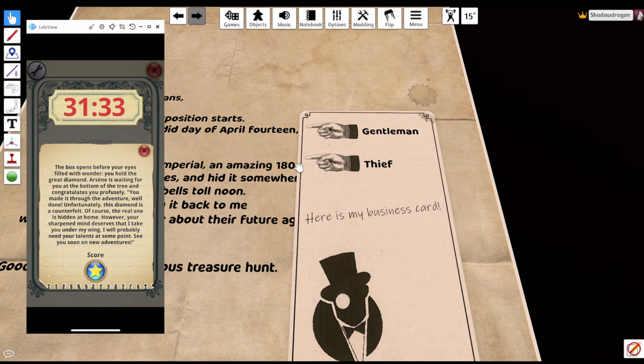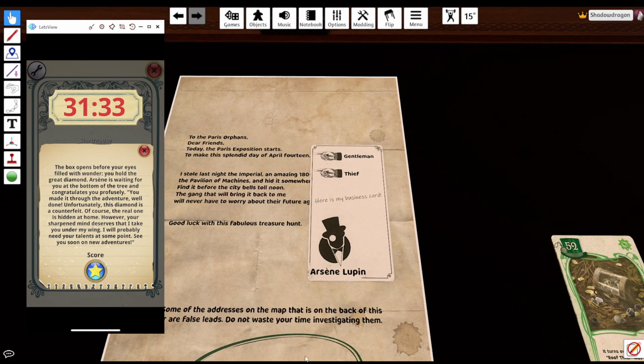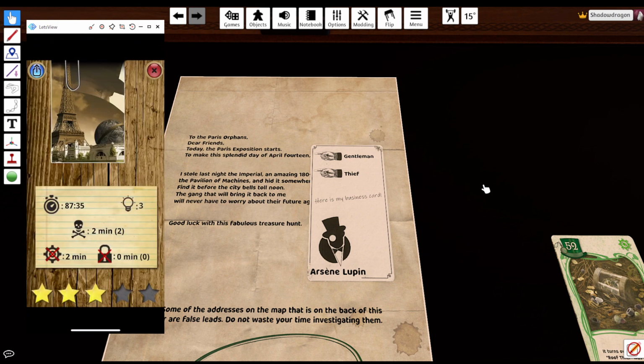Box opens before your eyes. Hang on. Box opens before your eyes, filled with wonder. You hold the great diamond. Arsene is waiting for you at the bottom of the tree and congratulates you profusely. You made it through the adventure. Well done. Unfortunately, this diamond is a counterfeit. Of course, the real one is hidden at home. However, your sharpened mind deserves that I take... Whoops. Something or other.